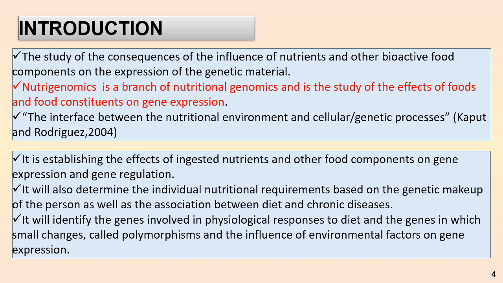So basically, we are going to discuss the study of the consequences of the influences of the nutrient and the other bioactive compounds that are present in the food on the expression of the genetic material. And we know nutrigenomics is a branch of nutritional genomics and is the study of the effect of the food and the food constituent on the gene expression.